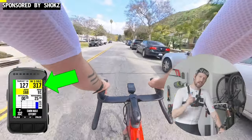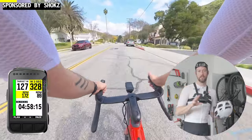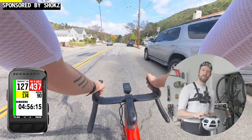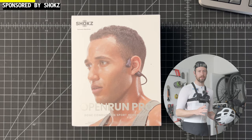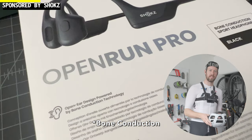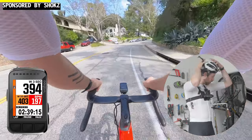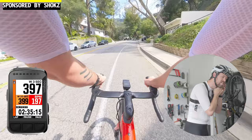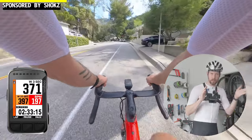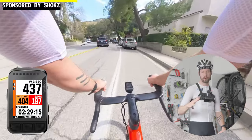Every time I do an intense ride, I wear my Shox. I've got a lot of big plans for 2023, and this office is only one part of them. To make all these things happen, I've partnered with a lot of great brands, including Shox. They're one of my favorites — I've been using them for years. I love wearing their bone-conducting headphones while I'm out on a ride. It's nice because they don't cover up your ears, which means you can hear cars zooming past, but also hear the music when you're trying to get that new PR.